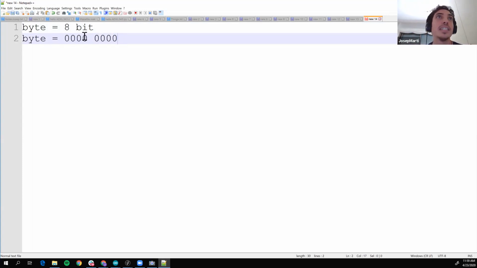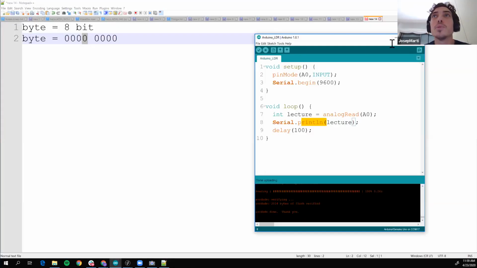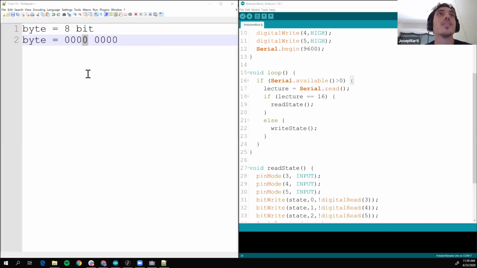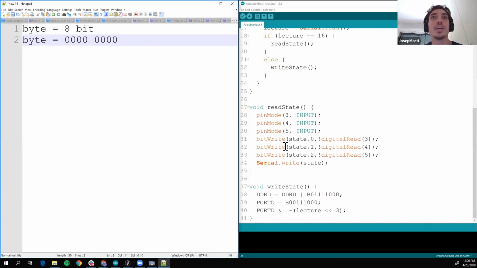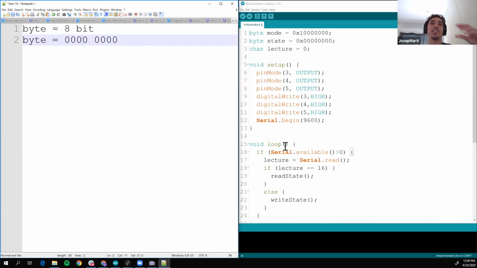So I define this bit here, which will be the one in charge of the mode. If I send a 0 here, then I want to write the state in the computer.